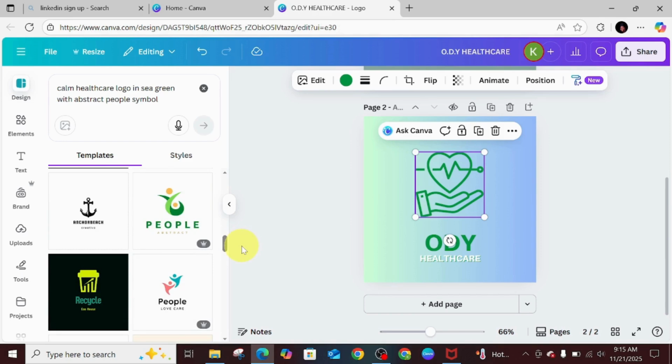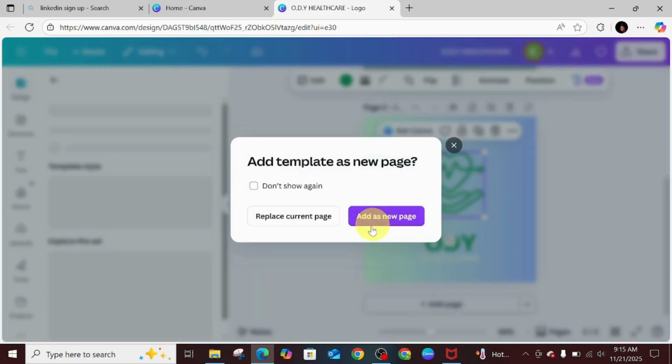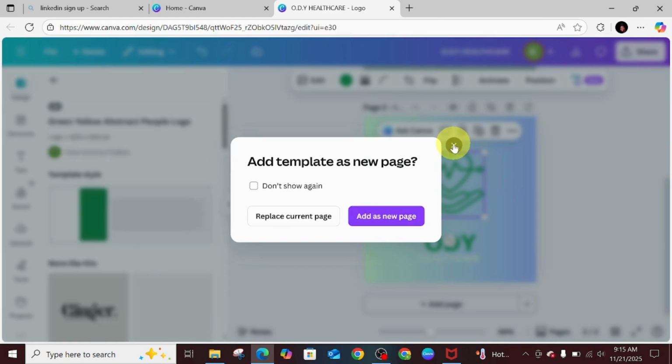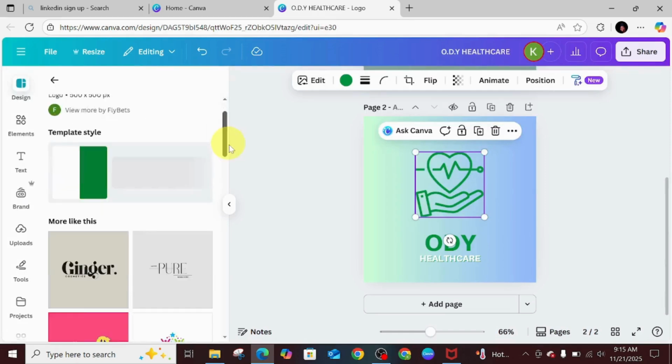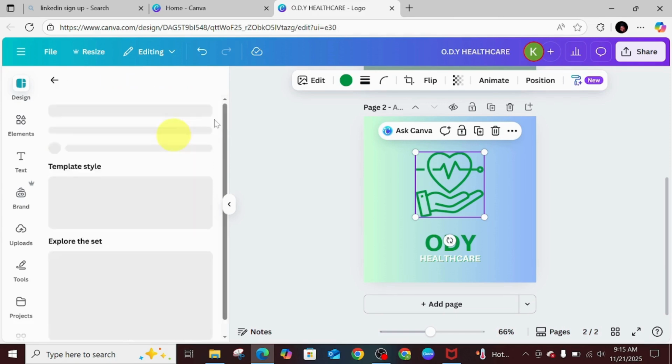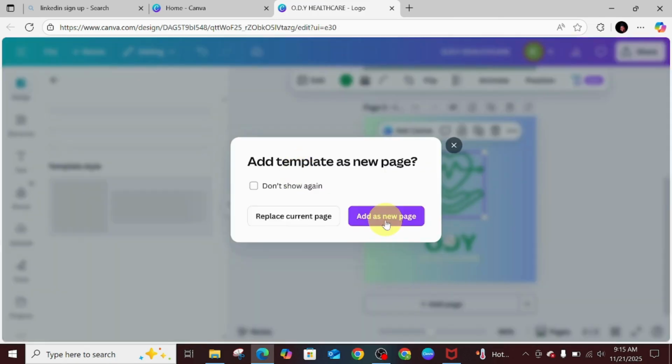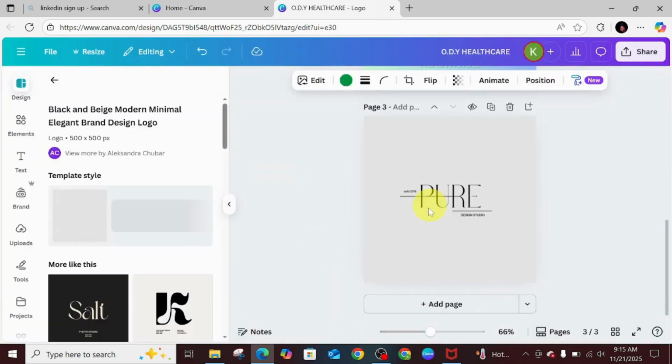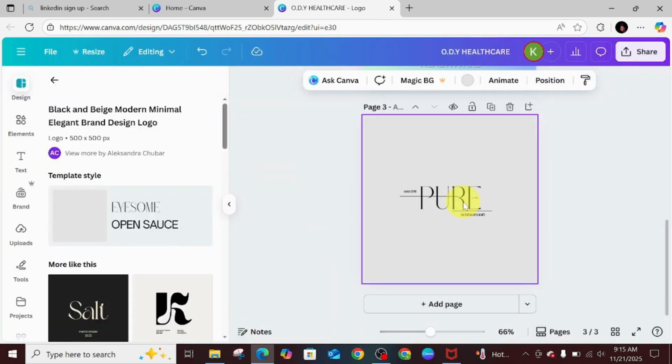Oh, I can't find it again. You know, this kind of thing is a combination of icon and text. But for some, you can actually use just text alone. Yes, look at this. This is just text, and this is what I'm saying. Let's add a new page so that you see what I'm saying. So it's not necessary for you to use icon and text. You can just use an icon. You can use a text and you can use both. Okay. So we are done.